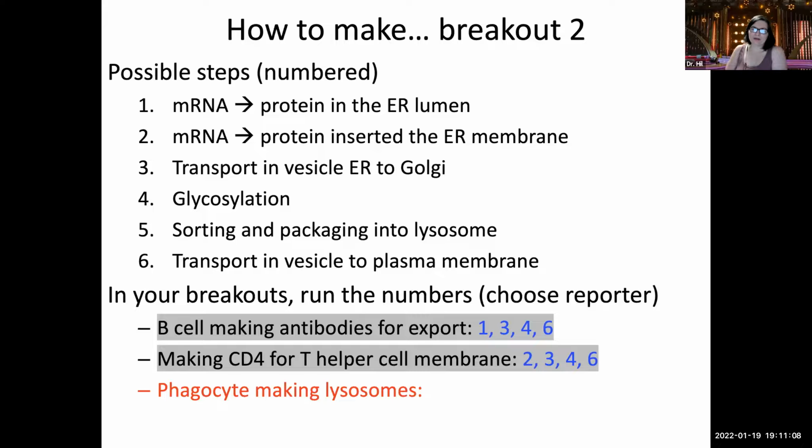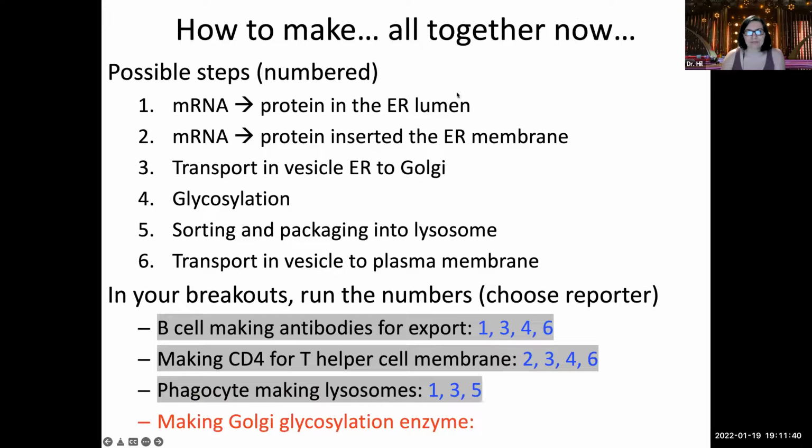Okay, so lysosomes contain a bunch of proteins, and they're an organelle that has a specialized function that remains inside of the cell. It doesn't ever go to the plasma membrane, doesn't get dumped outside, doesn't join the plasma membrane. It therefore doesn't need to be glycosylated because it's not going outside. So we can eliminate that step. The enzymes, for the most part, are in the interior of the lysosome, so we don't need to insert anything into the membrane. So our first step is going to be make the proteins.